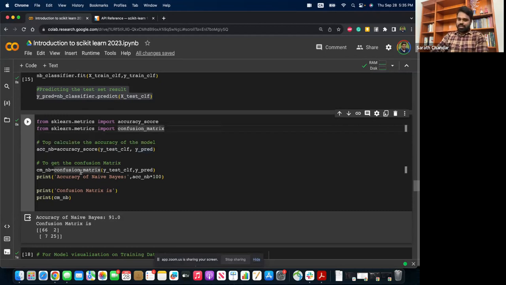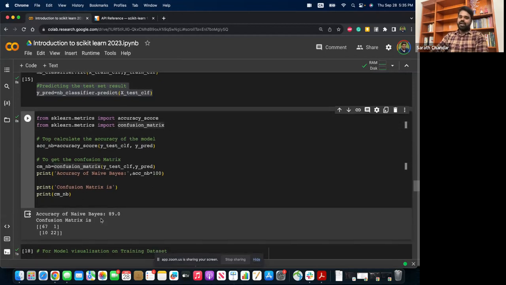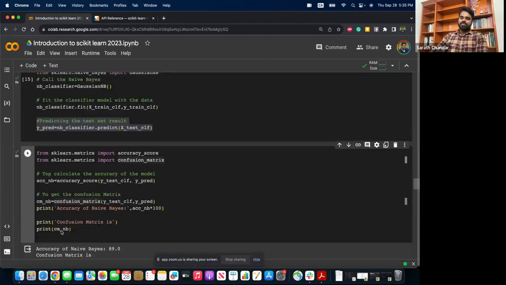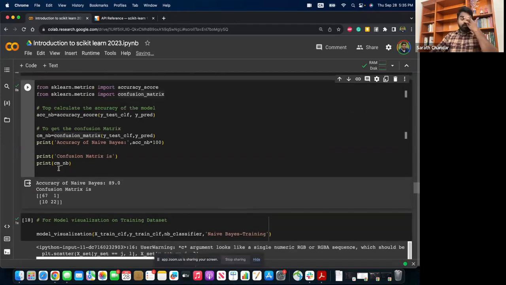Now you can do the same thing and get the confusion matrix. So if I print these things, you see that this model has 89% accuracy, not too bad. And this is the confusion matrix. Now what is a confusion matrix? Typically in classification with 3 or 4 classes where you can visualize this matrix, it's very useful. If you look at the matrix, in the rows you have the true class, in the columns you have the predicted class.